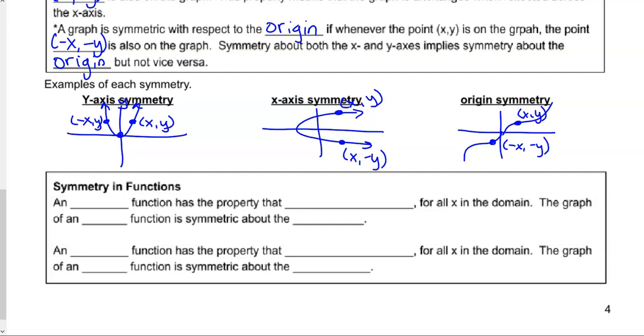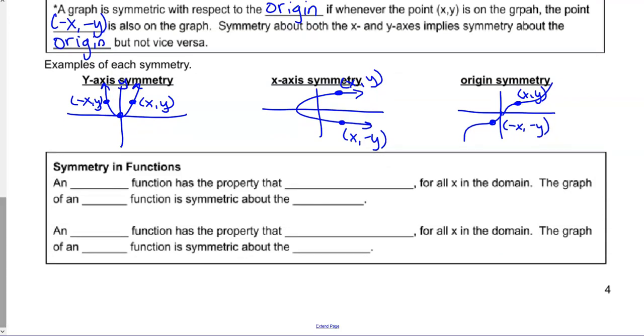Now, symmetry in our functions corresponds with even and oddness. So again, a review of even and odd, not that we do that too much, but it's important when we're working in some of our graphs. If we have an even function, then the property is that when I evaluate at negative x, it kicks back the original function f of x for every x in the domain. The graph of any even function is symmetric around the y-axis. Like x squared is an even function because we have symmetry over the y-axis.